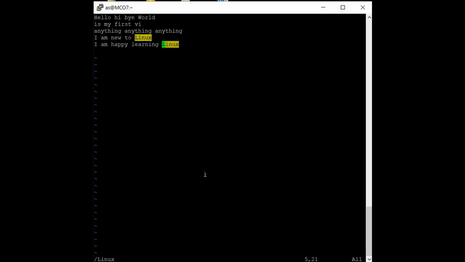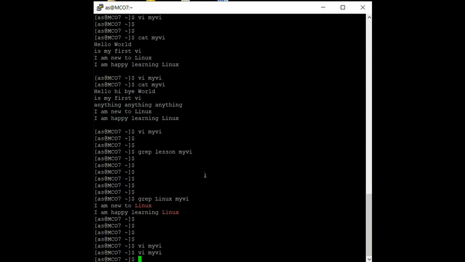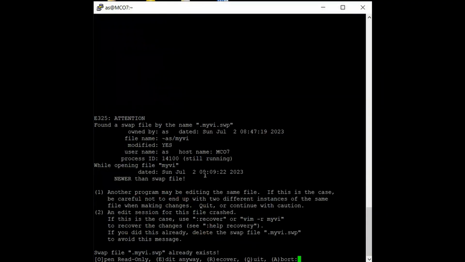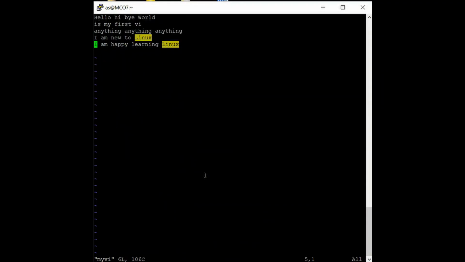Now once your search is over, how to get out of the mode? You have to first hit I to be in insert mode, then hit escape to escape from it, and then you can go out of it with shift ZZ to save and exit, or you can hit colon Q and exclamation to exit also. Another editor is there, an advanced editor which is called Vim. My vi can do it also. It's the advanced version of vi.